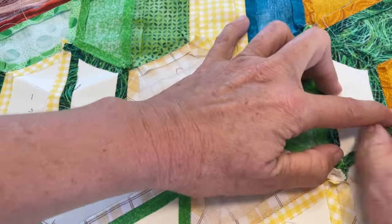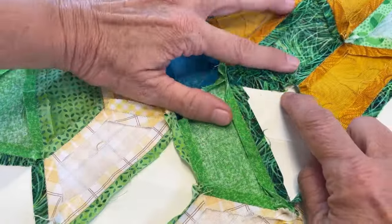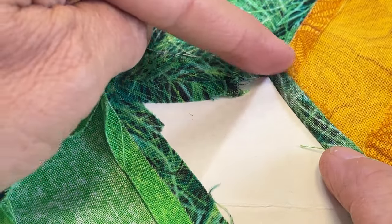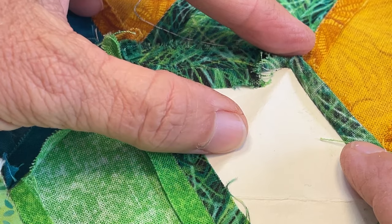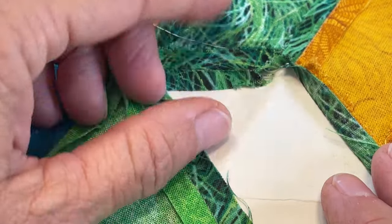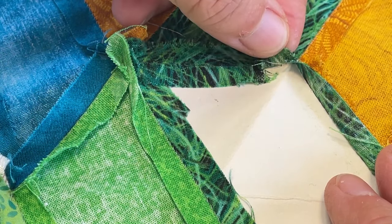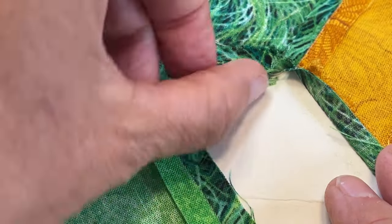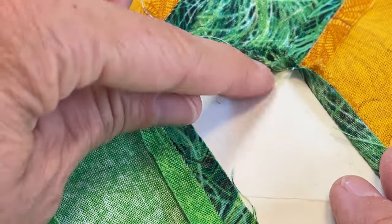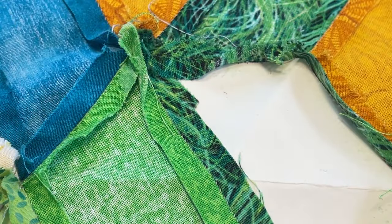I'm going to show you a piece that was getting stuck when I was trying to pull the paper out. But first I'm coming across a piece where you can see my fabric is starting to fray. Here's an example of what happens when your fabric starts to fray as you're pulling your seam allowances away from your paper — even with the So-Line glue pen. As soon as you see that fray — notice how it almost looks like it's cut — you want to stop pulling and come at it from a different angle, scraping that lower section of fabric up before it rips any farther.